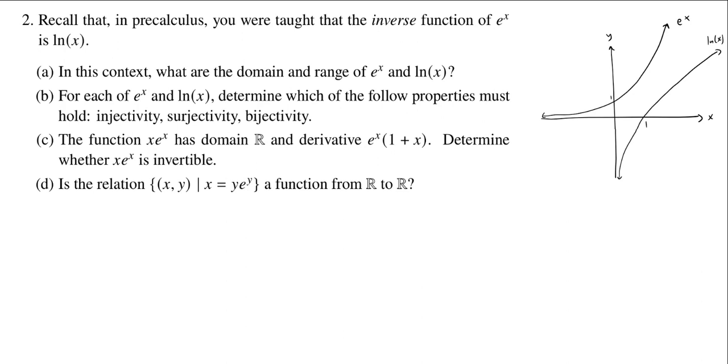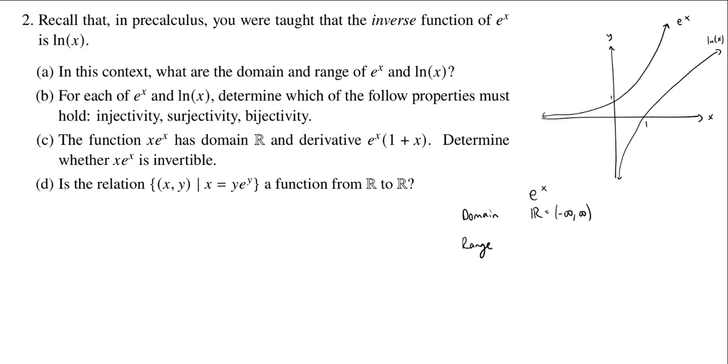All right, so that'll be natural log of x, and of course it's again going to cross at 1. Now if we're trying to write down, say for e to the x, the domain, well, you can put anything into an exponential, right? There's no real number that's going to break this exponential function. So we could write the domain is all real numbers, or we could write negative infinity to infinity, that interval, whatever we like.